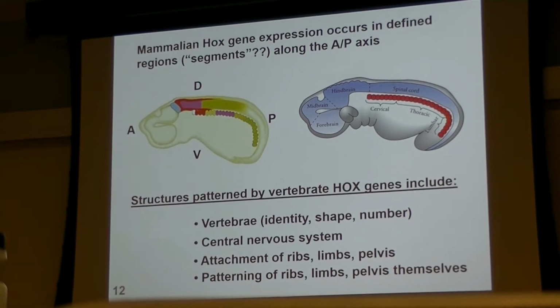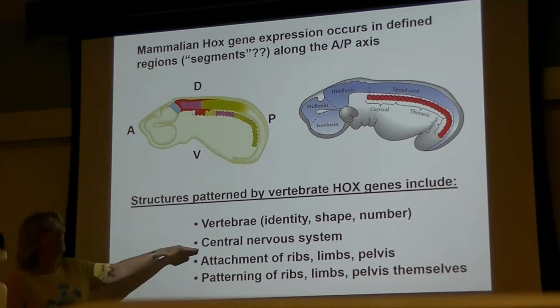And if you think of the structures that change and move, you know, our vertebrae are definitely an anterior-posterior sort of a thing. And each one of the vertebrae is a little bit unique and different. And I think doctors and vet students have to learn more about the morphology and the different shapes of each of the vertebrae and how that plays out down the skeleton. Central nervous system.